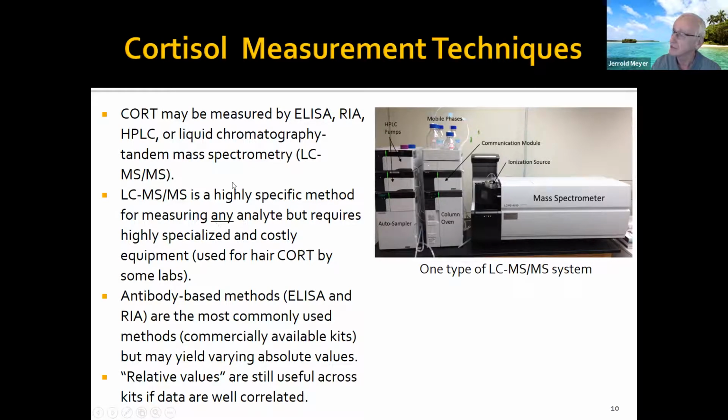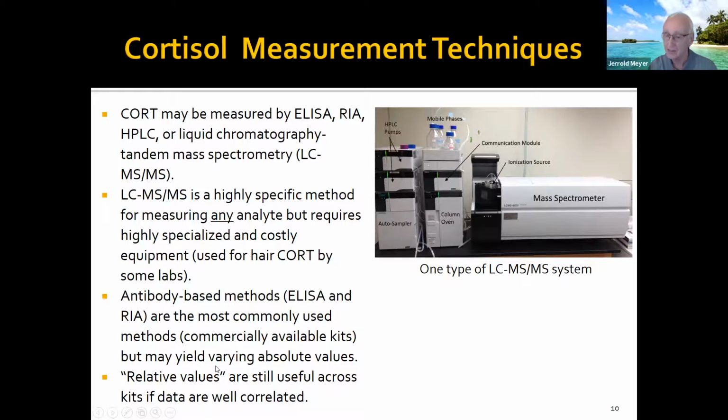And like ELISA, you can use LC tandem mass spec for measuring hundreds of different things. Needless to say, though, especially for salivary cortisol, this would rarely be used, and almost everybody would be using ELISA or occasionally radioimmunoassay, in part because they're commercially available kits. The equipment needed to run these kits is much less expensive and tricky to use compared to that.